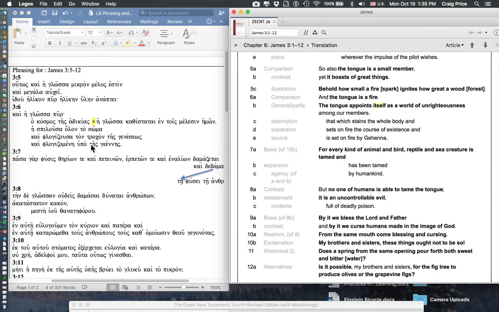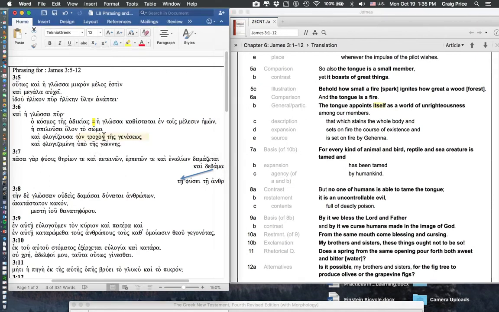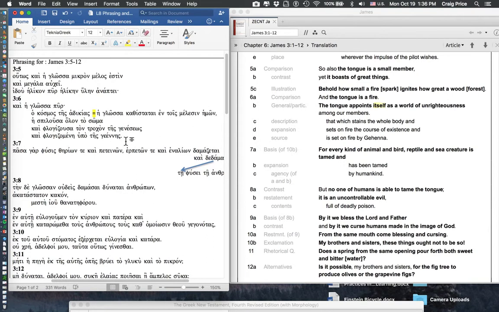Debelius and Davids argue that this phrase, ta trokon, becomes an explanation of that old Orphic idea. So what it does, it sets on fire. The tongue is so evil, it sets on fire the very course of existence, and so it's an evil thing. In fact, it really goes along with Gehenna. It goes along with the fires of Gehenna, and his whole idea here in verse 6 is that the tongue is so evil that it creates destruction.